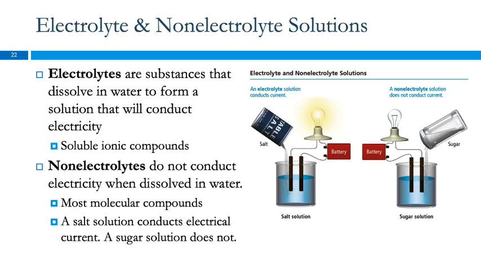So if I put salt into water and I have a conductivity apparatus here, I've got a battery and a light bulb, and if I touch these two probes together, the battery would cause the light to go on. But these probes are not touching each other. They are in contact with the salt solution. The electric current can flow through the salt solution because of the sodium and chloride particles that can move and carry the charge.